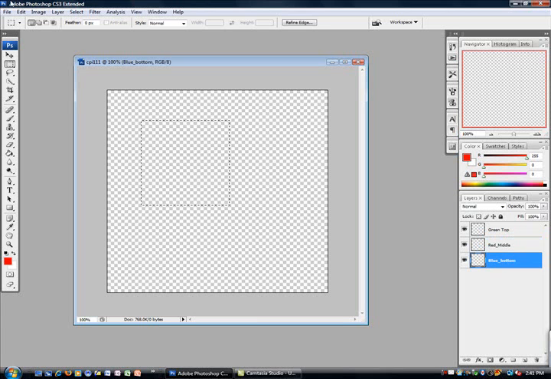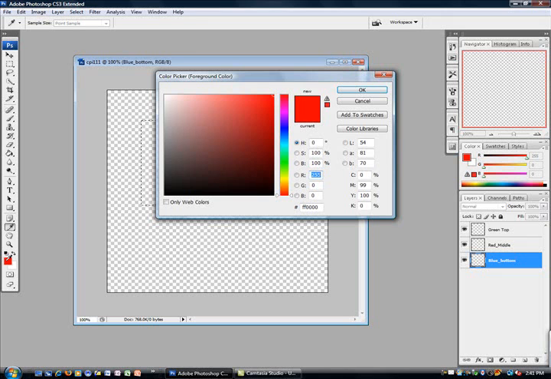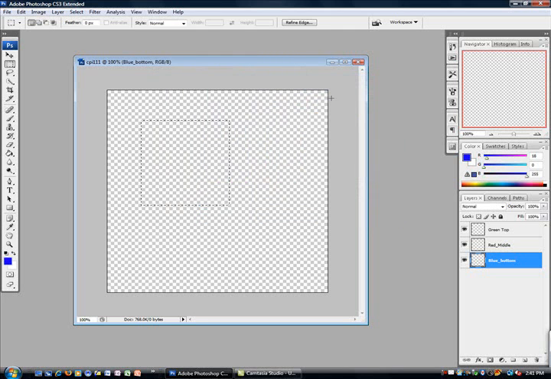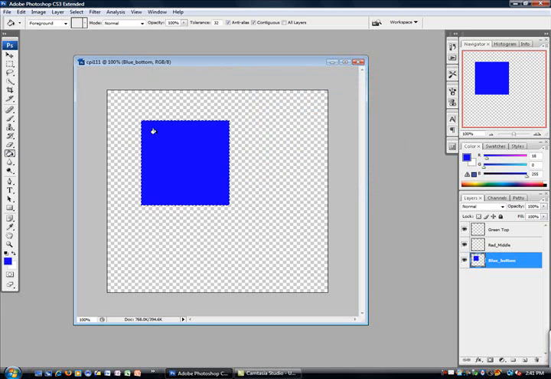Then we are going to go into another tool. See right here you have the colors. This is the foreground color and this is the background color. When you click on the color, it opens the window where you can choose another color. Let's say I'm choosing blue. I click OK. I go to the little paint bucket, select it, click in my rectangle selection, and boom, it fills my rectangle blue. Everybody understand that? Any questions? Pretty easy.